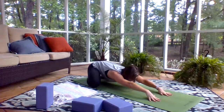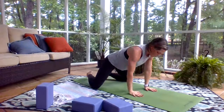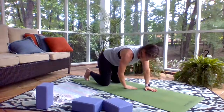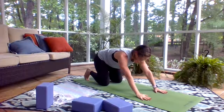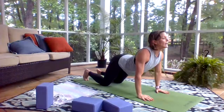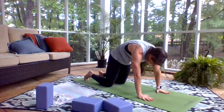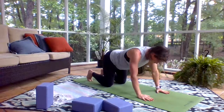And on your in-breath, go ahead and bring your hands in slowly. Take your time. Always move with your breath. You want to start the movement with breath first, and then the body starts to move. Now I want you to start to move in cat and cow, dropping the belly and then arching the spine. Remember, let's keep the breath involved here.